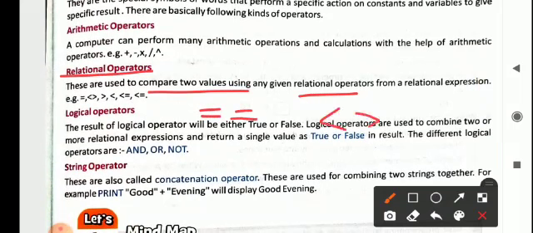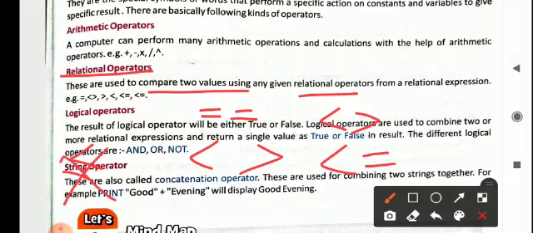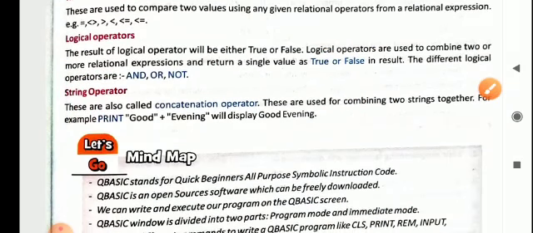If you have to check whether the numbers are equal or not, then we use the double equal to sign. Then the not equal to sign is this way. Then this is the less than sign, this is the greater than sign. Then we have less than or equal to, which generally you write like this in your copy in math, but we will not write it that way; we have to write it this way. This means less than or equals to. Similarly greater than or equals to, which will check both. So this is the relational operator.